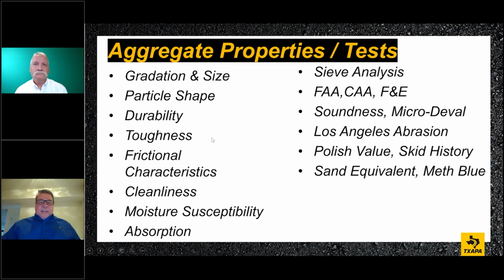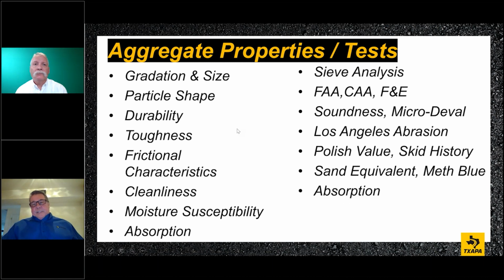Okay. So cleanliness, we got sand equivalent and methylene blue. Methylene blue's not a new test, but in Texas, we started really looking at the methylene blue. So the sand equivalent's going to tell you your dust sizes or your sizes that are in the material. Methylene blue is going to tell you how these clay particles and these dust particles react. There's a lot of studies, a lot of work has been done with methylene blue over the last year. And what we're finding out is that we have some bad characters out there. We have some material that has clay particles in it that act very poorly with liquid asphalts. So it's a very important test along with the sand equivalent.